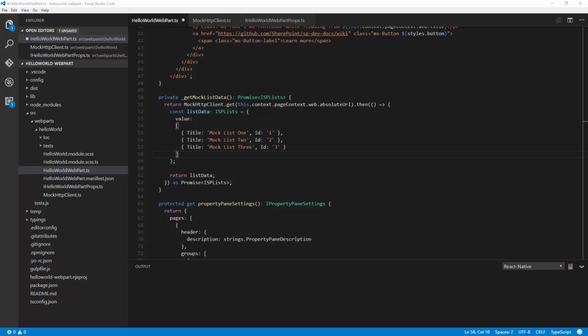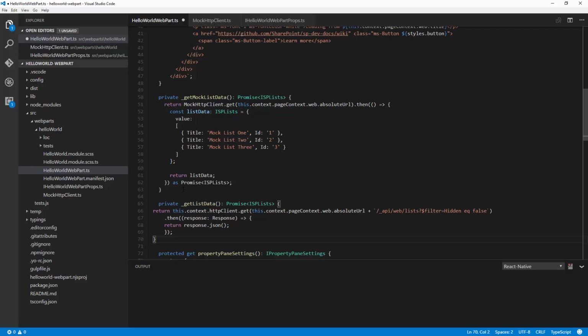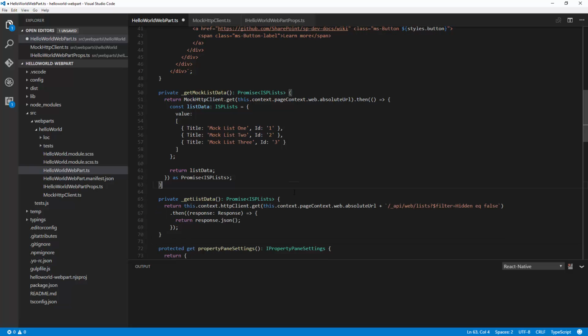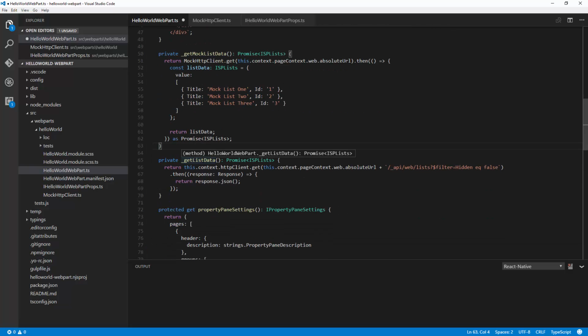Then for SharePoint connectivity, when we are in the SharePoint context, we're going to execute a slightly different method. We're going to execute getListData, not getMockListData, and that's going to use the context.httpClient.